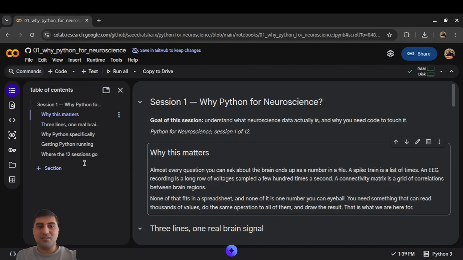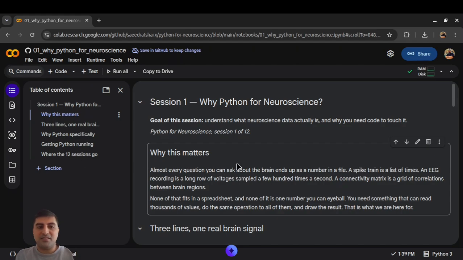Scan someone and you get a picture of the whole brain every couple of seconds, with about 100,000 little cubes in each one. Build the connectome and you get a grid. Every region against every other region, with a number in each cell saying how much they move together. 4 completely different looking things. All of them are numbers in a file. And that's good news because one set of skills opens all 4.